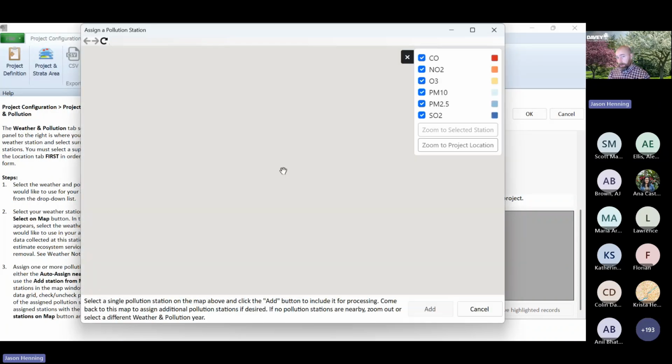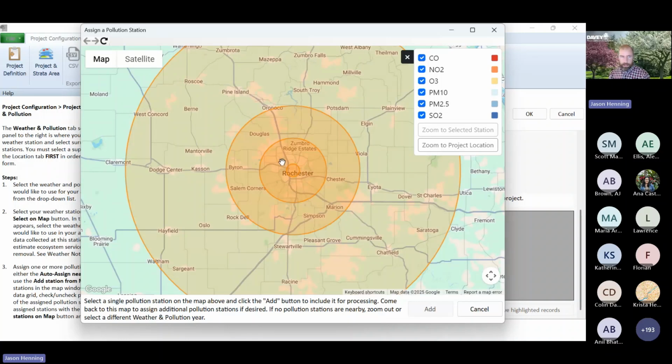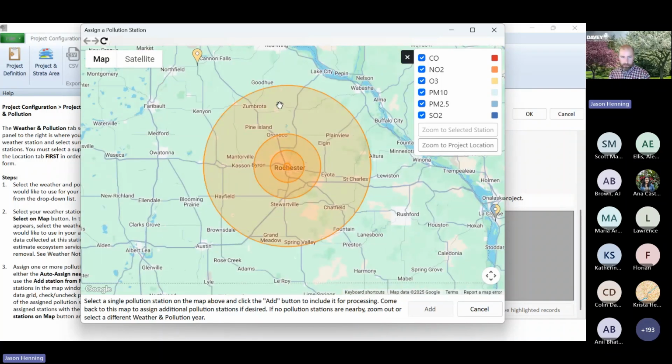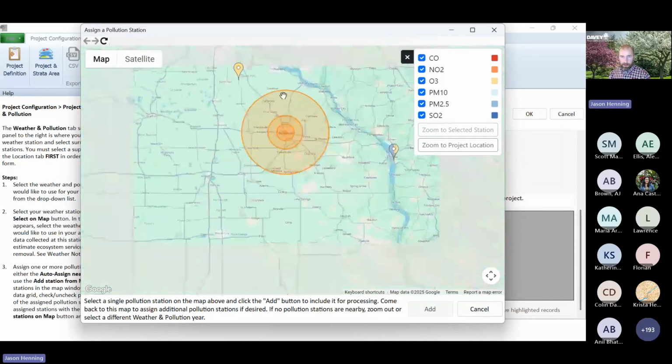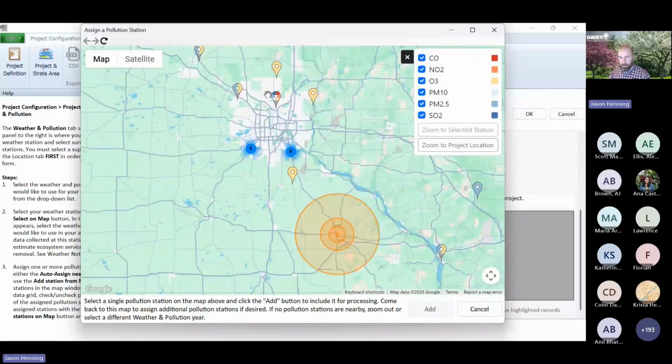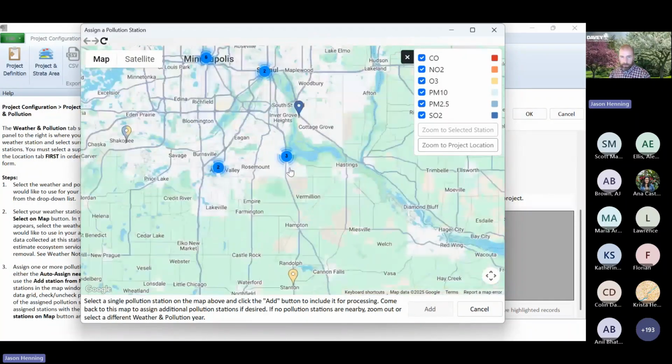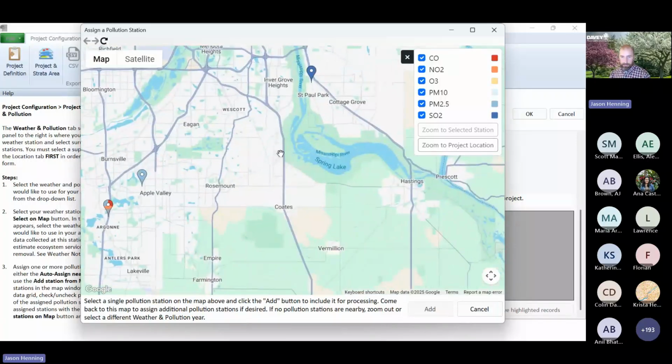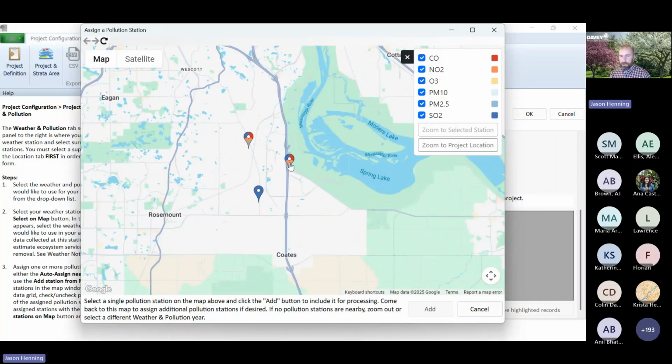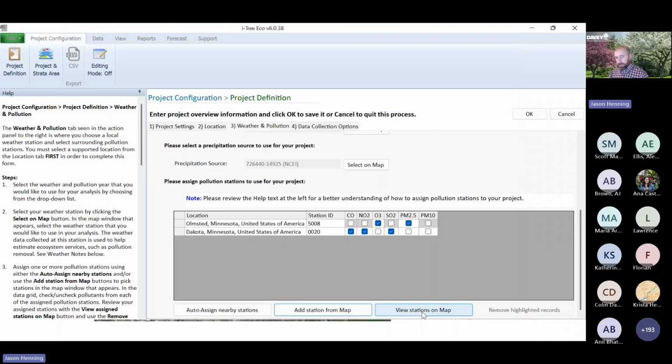None of those stations were super close, so we'll have to zoom out a little bit and see what we can find. And if we're looking for other stations, Minneapolis and St. Paul are up here, and they've got a lot more stations in the cities there. So here's one that has 3 of the pollutants we're missing. So I'm going to go ahead and select this one. And you can actually select multiple stations. If you select multiple stations with the same pollutant, they'll just be averaged over time within your project.